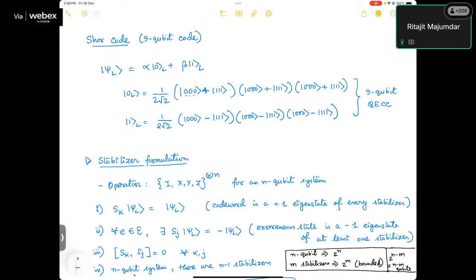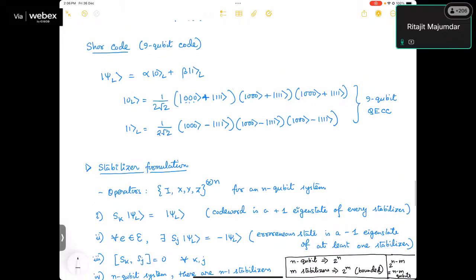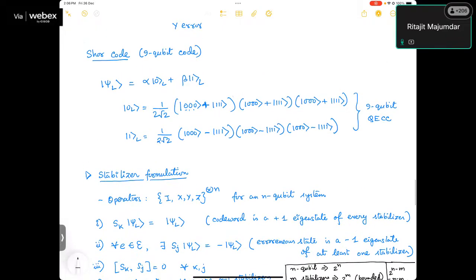It takes 1-qubit information and maps it into 9 qubits. It is able to correct only one error. Any error correcting code is given by this [[n, k, d]] notation. If we write it with single brackets, it usually means classical. Just to say that it is quantum, when we come to quantum error correcting codes, we write it with this double bracket. This double bracket implies that it is quantum.